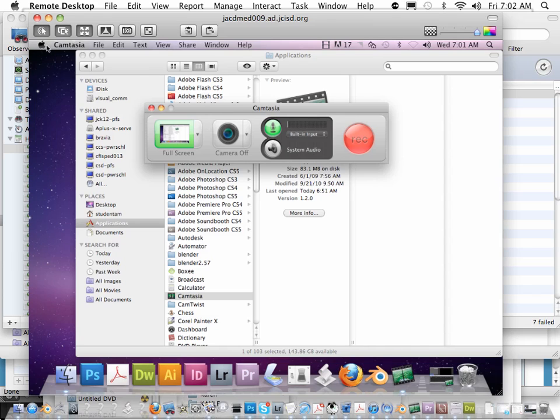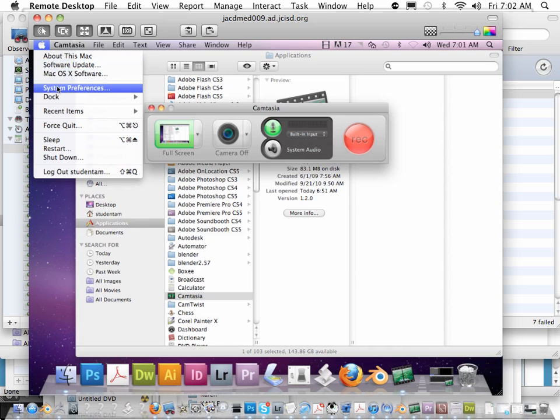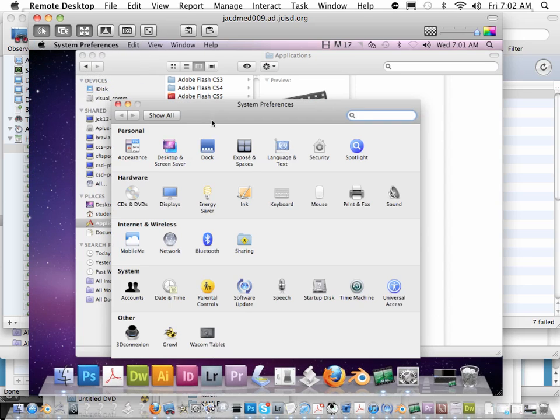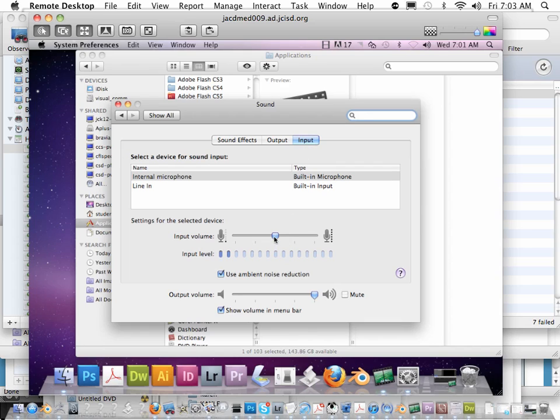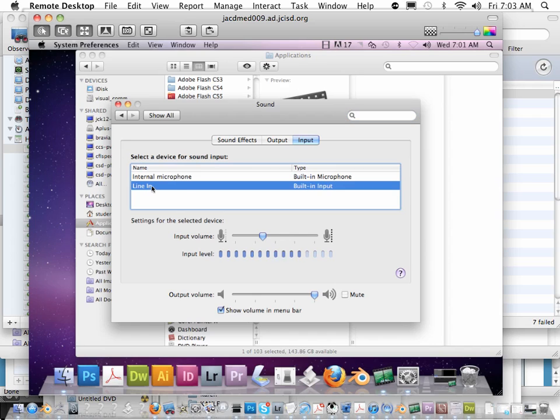So, on Apple, you can go to System Preferences, go to Sound, go to Input, and you can set the input level on things. Notice the input level here on line in. So right now I have a wireless mic hooked up to it. And this is what it sounds like and looks like as far as the waveform in here.